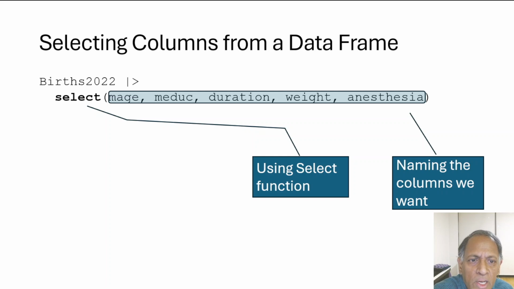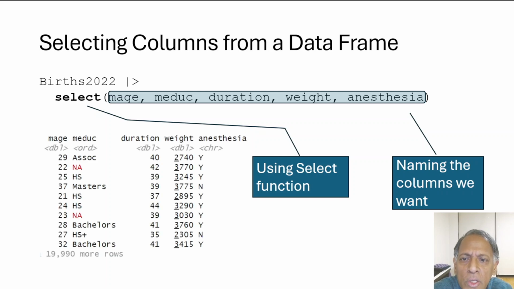So we use the select function and we just name the columns that we want, and here's the result that you get back. Notice that the result contains only the columns that we asked for, whereas earlier when we said births 2022 head, we got a huge number of columns. In fact, here it tells us how many more rows there are. It gave us 10 rows, I think, and then it says there are 19,990 more rows. So this data set has 20,000 rows.